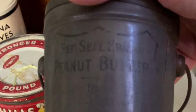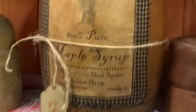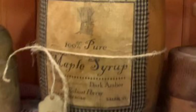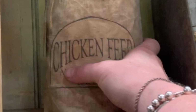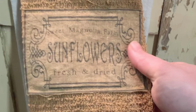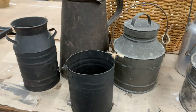So do you all do this when you're out in any type of business, an antique mall, a thrift store, even another type of business? You're like, hey, I think I can reproduce that just a little bit, take a photo and put it in your I like this, or maybe want to do it someday kind of thing. So that is what these photos are. These were inspirations from an antique mall, and I thought, I wonder if I can put my own little twist on them. We're going to start right off with these.